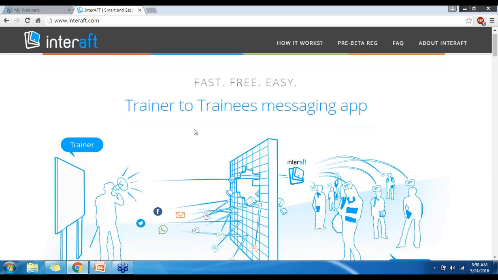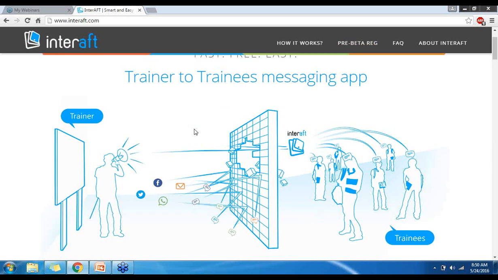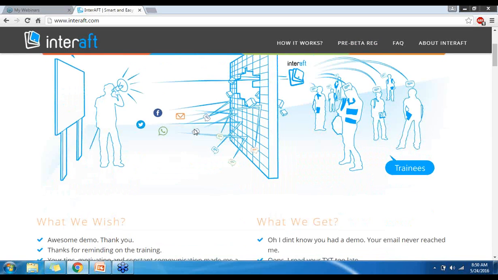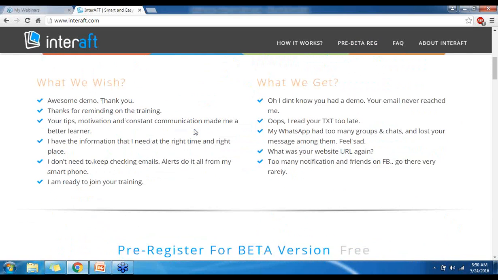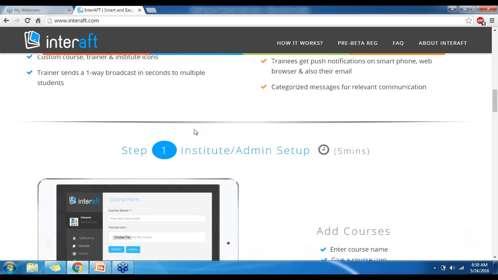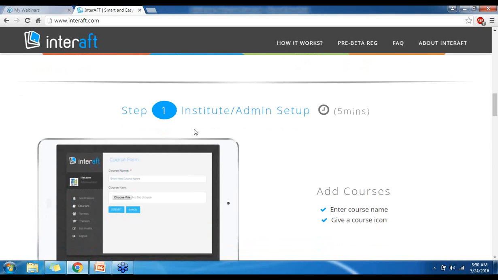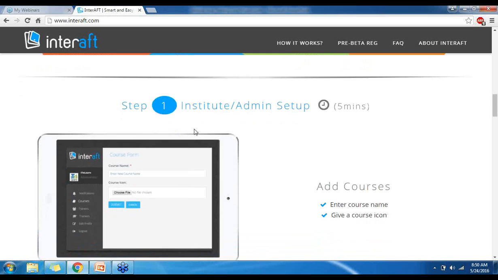It is a web application. Currently you can see how it works here, but we have one Android app. We'll share the link from where you can download it. It is not available in Google Play, but it will be available. We'll try to share the link and you can download from there.